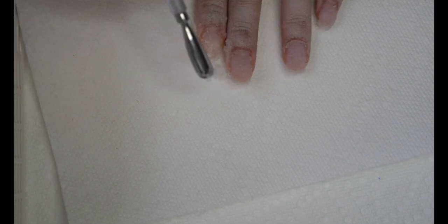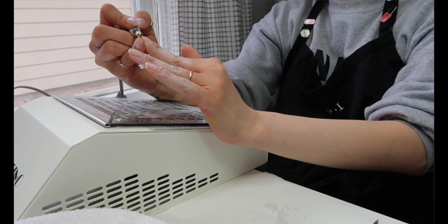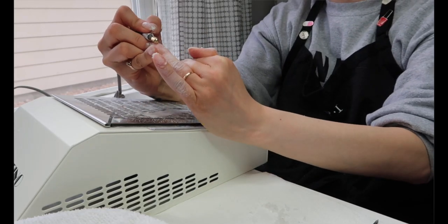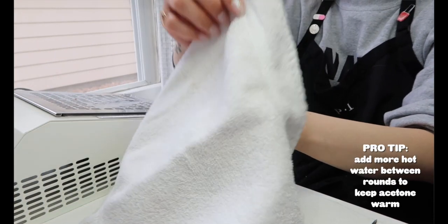But anyways, it should look beautifully flaky. All you want to do is take your cuticle pusher, whatever sort of pusher that you're using, and just drag down all that flaky product. It is gonna feel a little messy because it's a lot of acrylic that we use here. And then you can take your hand file or your drill and just roughly smooth down the surface again and repeat the soaking as needed.